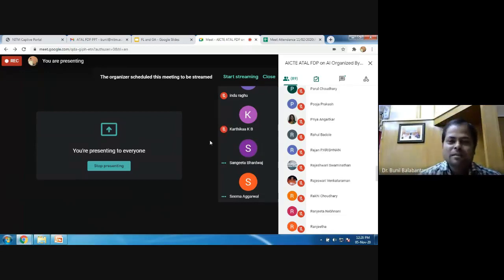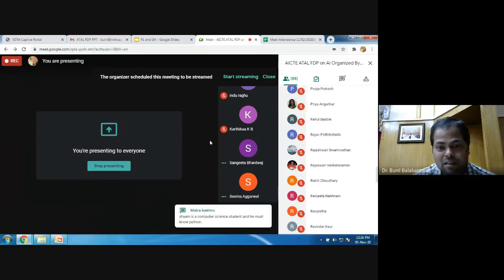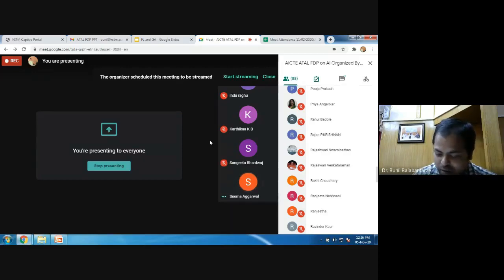So here the question is, the first sentence is, for all students belonging to computer science must know Python. This I say is a premise for me. That means it is given. In mathematics, we generally say, given that x is equal to this value. So it is given for us. What is the second thing? Sam is a computer science student. That is also given. So based on these two sentences, what I can understand is Sam knows Python.